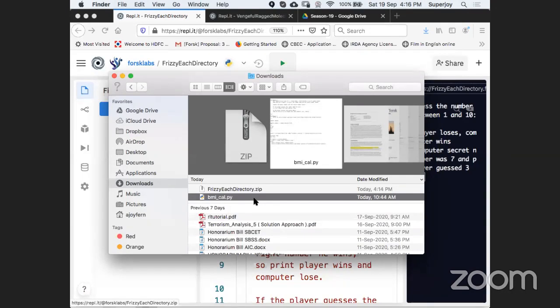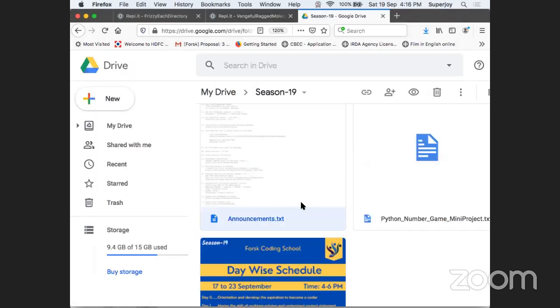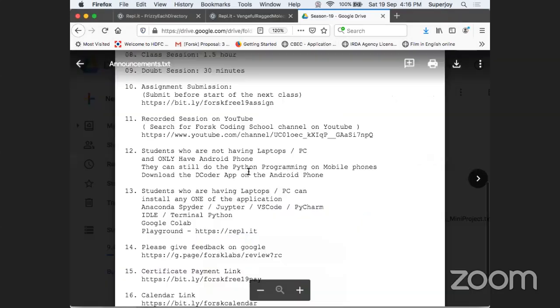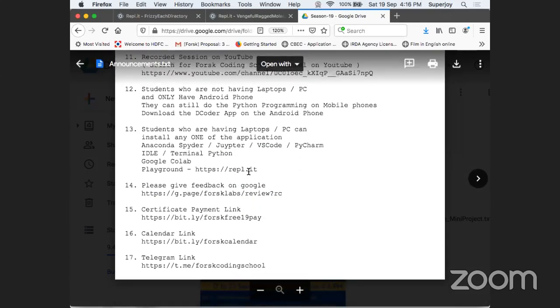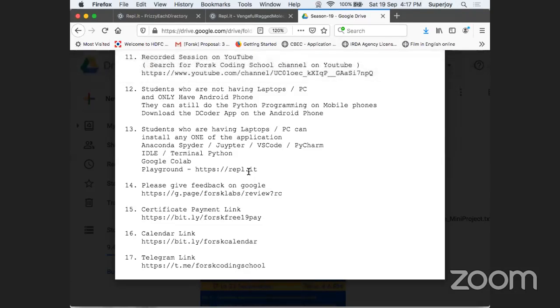Mr. Kamble, you are right. And guys, once you rename this file, now you can upload it on the Google form. Okay, what is the link for that Google form? Let me tell you, guys. There is a Google form link that you have to use, right? All the important announcements are available on the Google Drive. Everything is there on the Google Drive.